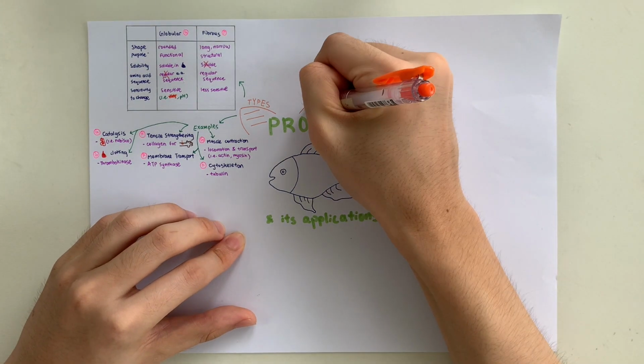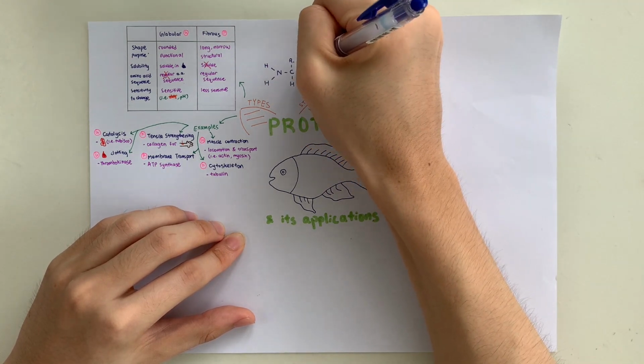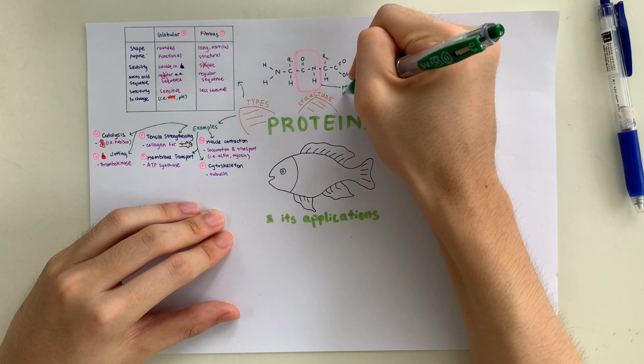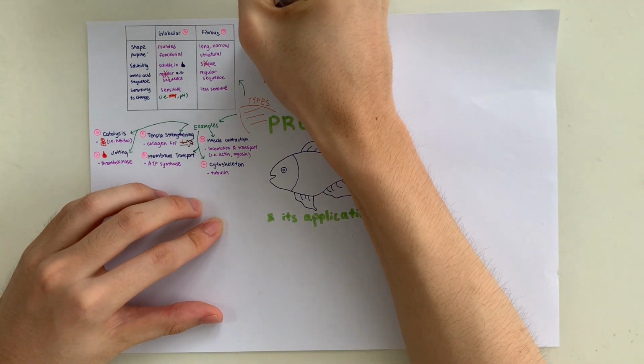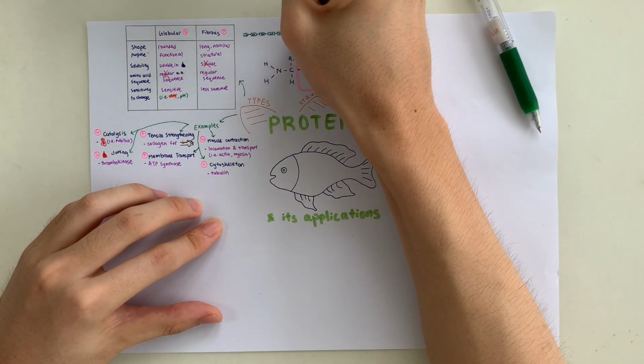As discussed in my Mindmap on molecular biology, proteins are made up of amino acids. Amino acids undergo condensation reactions to form peptide bonds with each other, characterized by this peptide linkage. A straight amino acid chain forms the primary structure of proteins. However, proteins will usually form more complex structures.